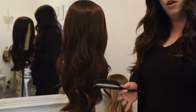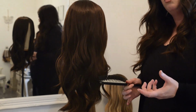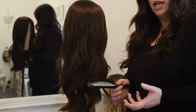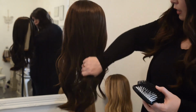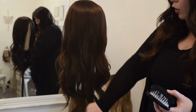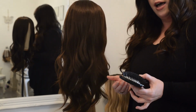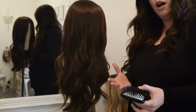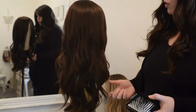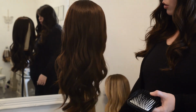And that is the end of our tutorial. Very quick. Obviously when you're doing it yourself, you'll probably want to spend a lot more time on it, but these are the basic techniques to get that really nice soft wave look. We will be doing more tutorials on different curls, but for now this is how the soft curl looks using the Cloud9 wand and using Neal and Wolf velvet oil.